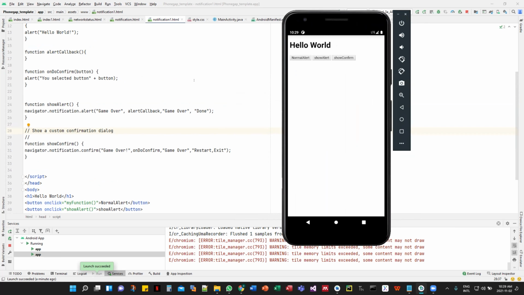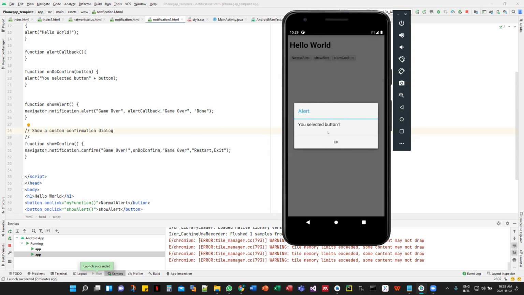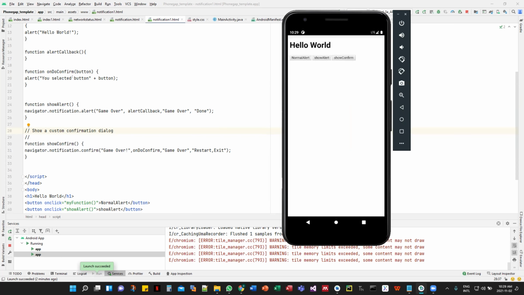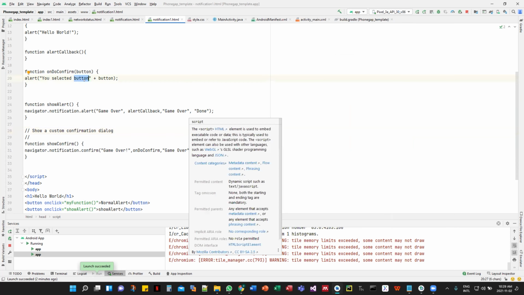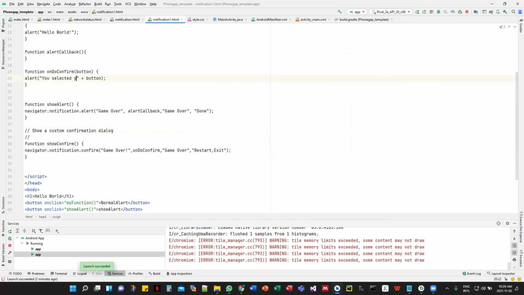I have a question. Like it says over here, when I click on show confirm, it shows game over. If I click on restart, it shows button 1. So button 1 is here, right? Let's say I type yes here and no over here, then when I try to run it, it's not saying that you have selected this and this.